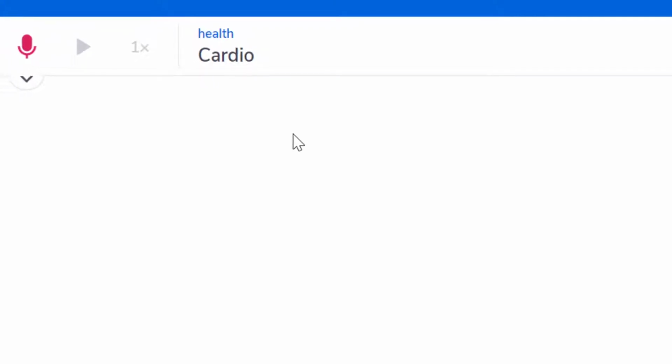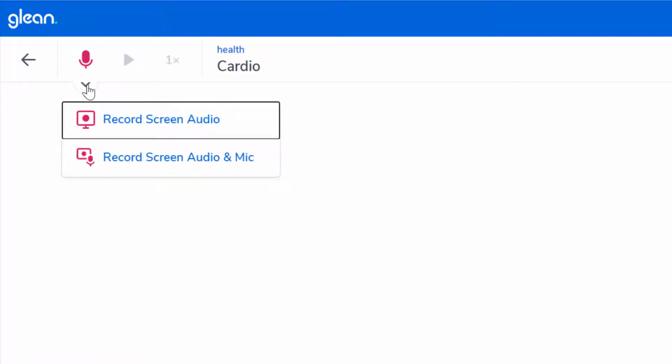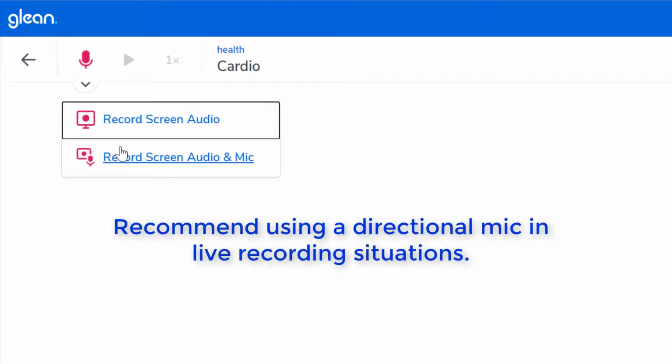Now a quick overview. This is where you record from. So you can record the lectures, be it online, where this will only record what's coming out of your speakers, or you can record what's coming out of your speakers and a mic. So that could be an external mic on your laptop or one you plugged in. Doesn't matter, it will use that. So that's for live lectures.